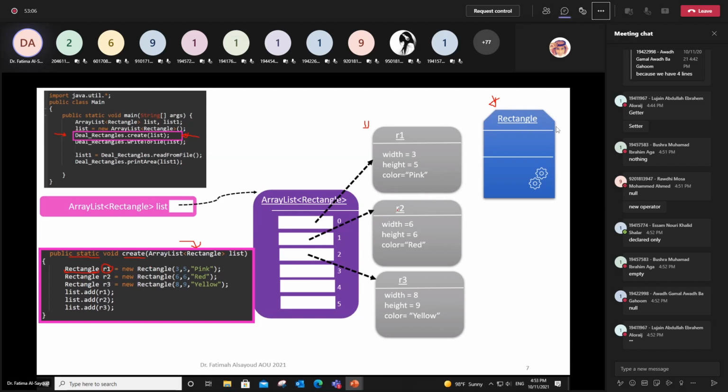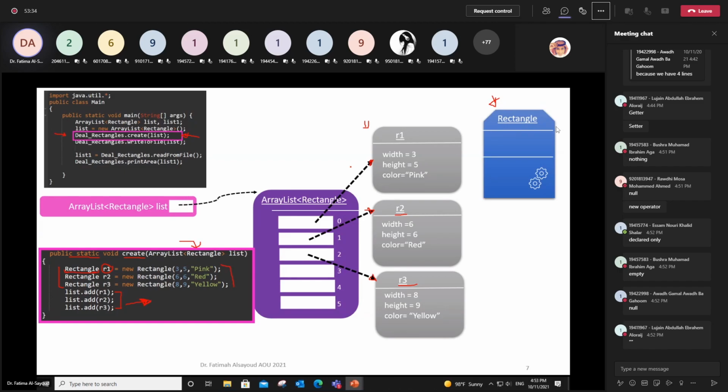The same thing with R2 and R3. Okay. Until this point, we didn't have this row. Those rows are created after the add sentence.